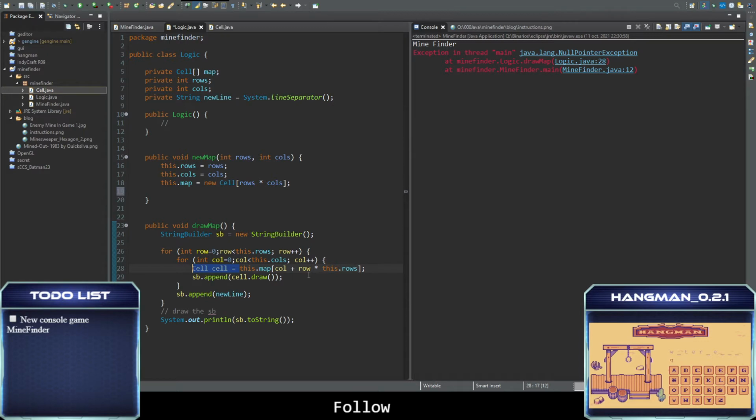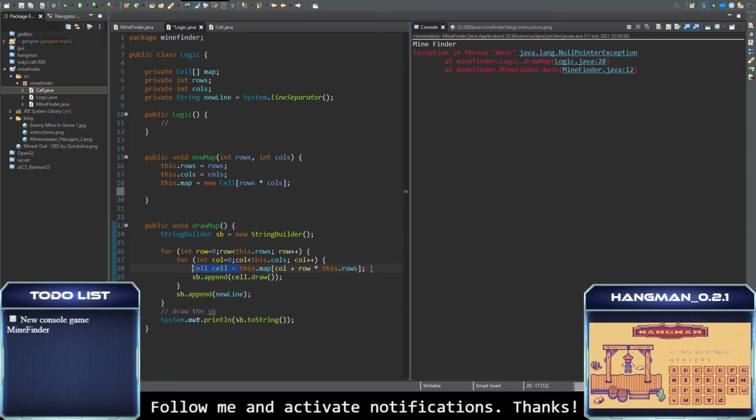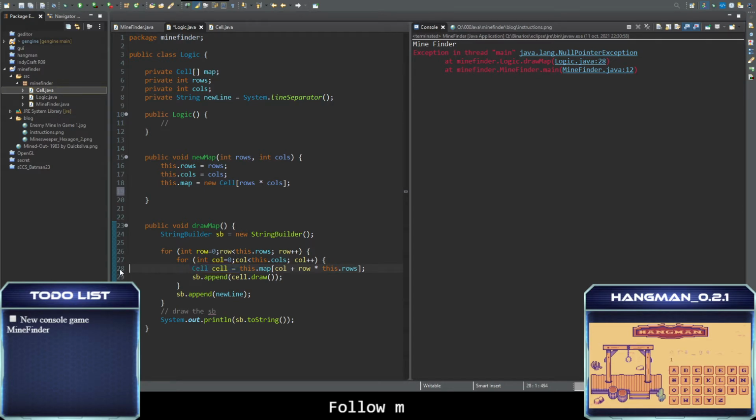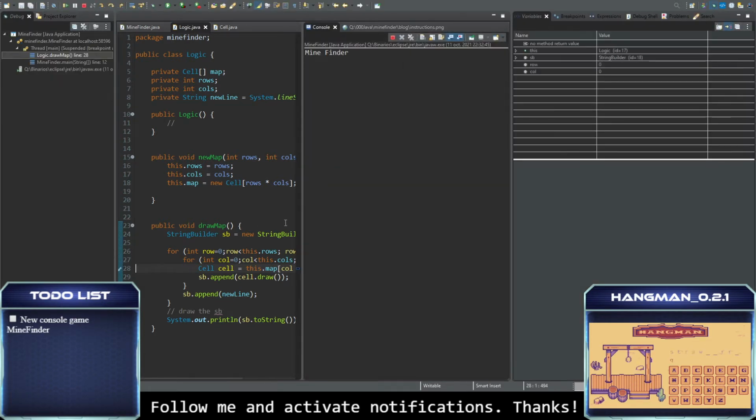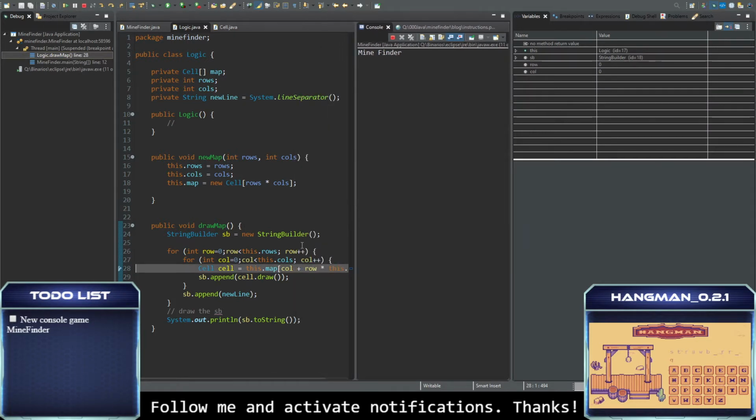The map is initialized, but the cell is not. Line 28 is strange. This map here is new. Let me add here some code and let's debug it. It's not clear what's happening.